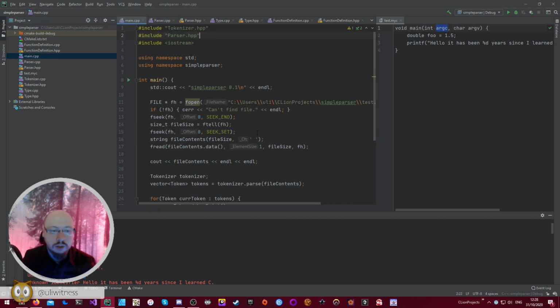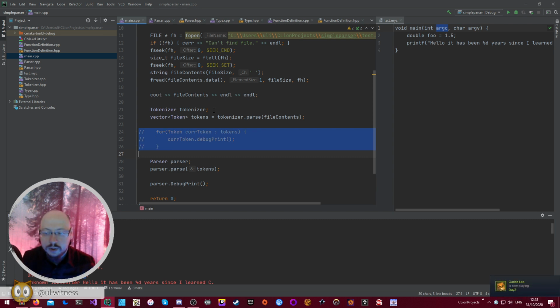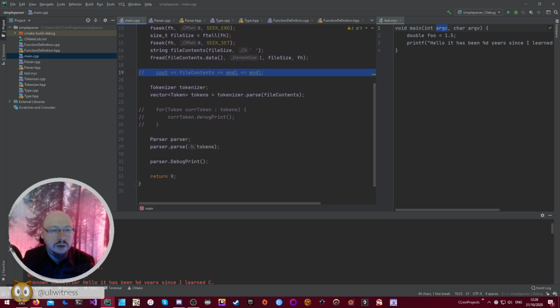And now in our main function, so we know what we did, is we call parser debug print. And while we're at it, we know that the tokens are working now. So let's comment those out. And we really know our file contents as well, so let's comment those out as well. We don't need to print them right now.